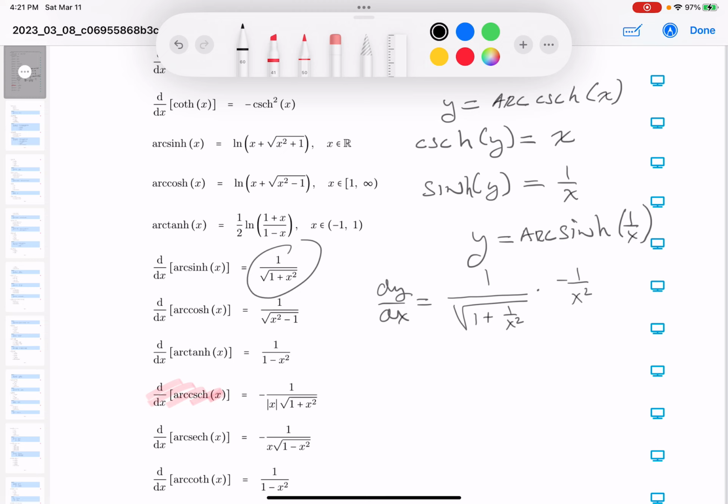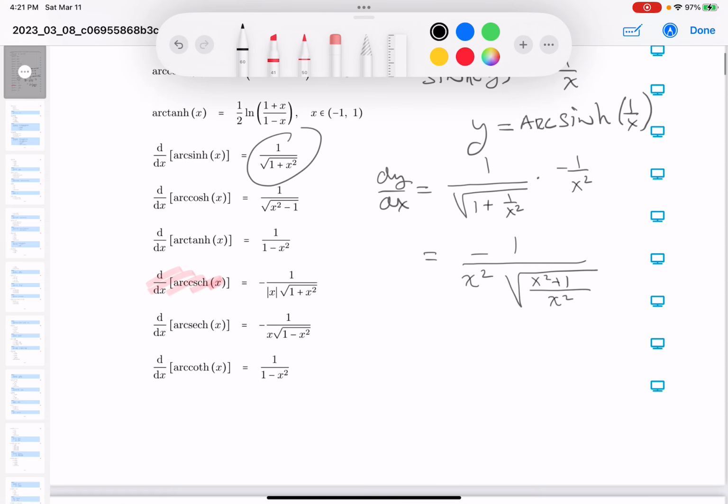Now, I'd probably leave it there, but I realize that not everyone wants to leave it there. It looks pretty nasty. So I'm going to simplify a tiny little bit. And I'll say, certainly minus 1. I'm seeing x squared here, and then I'm seeing a root. I'm going to bring that in. That's x squared. And then what do you get? You get x squared plus 1.